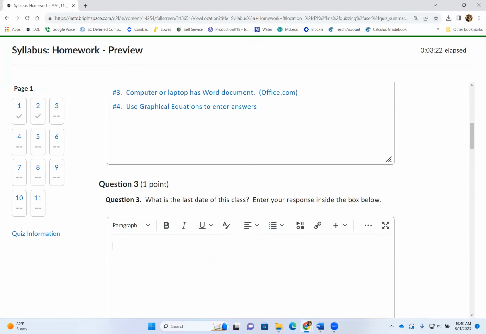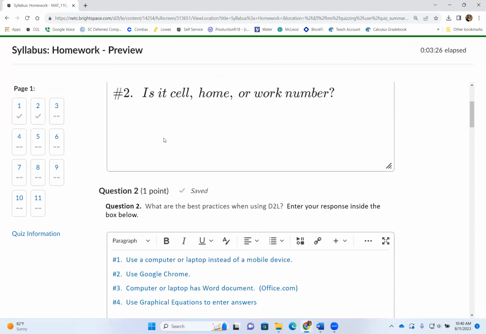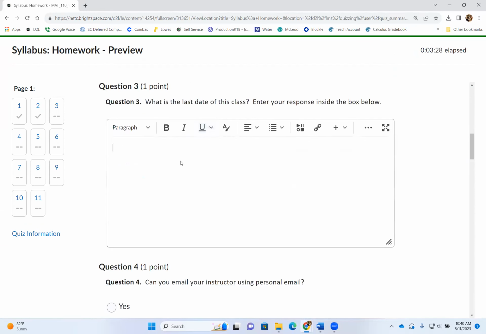All right. Question number three. Please write down these answers right here, except number one. Number one is your phone number. Question number three, what is the last day of this class? Be very careful. The last day of the class is on November 30th, and it's a Thursday, okay? It's a short week. The very last week is a very short week. Some students can finish this class and go ahead and take the final exam before the Thanksgiving week, okay?